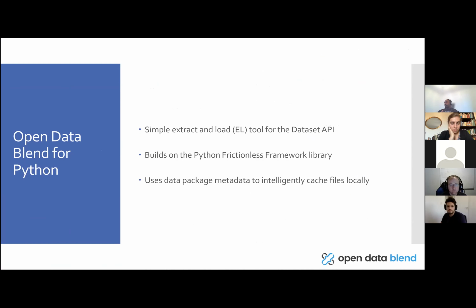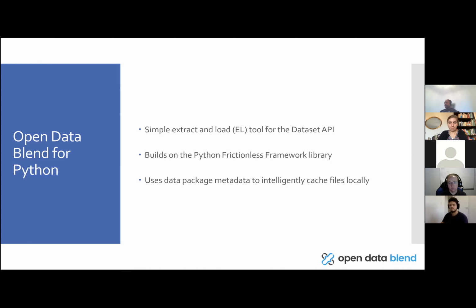One of the reasons why we chose to use the frictionless data specs is that by implementing these standardized specs, you benefit from a plethora of tools. I think at the moment there are about 10 languages that are supported. And one of these languages is Python, and we've leveraged that and the fact that a lot of data engineering and data science is done using Python.